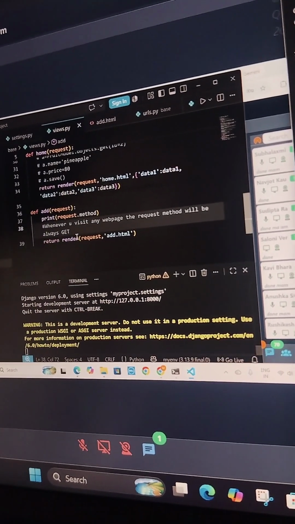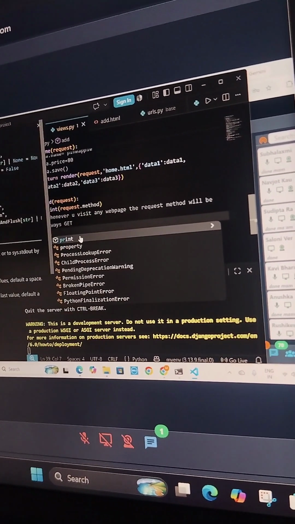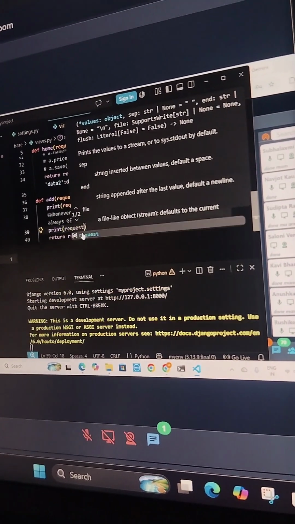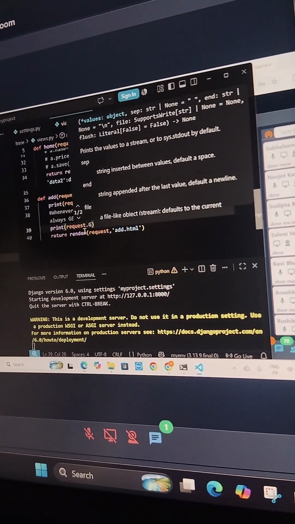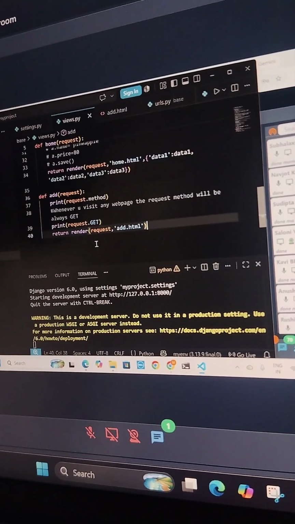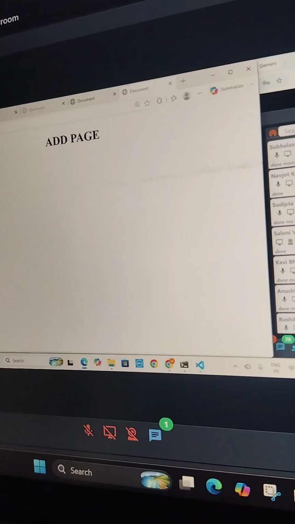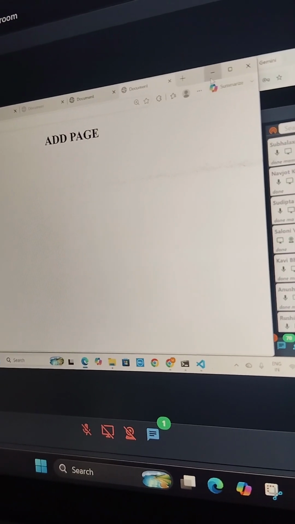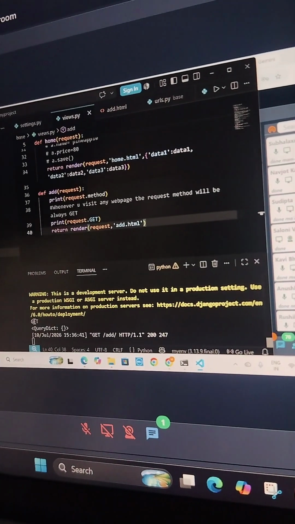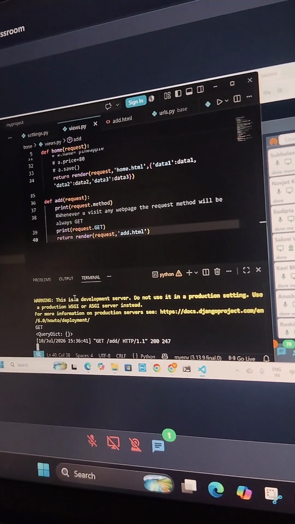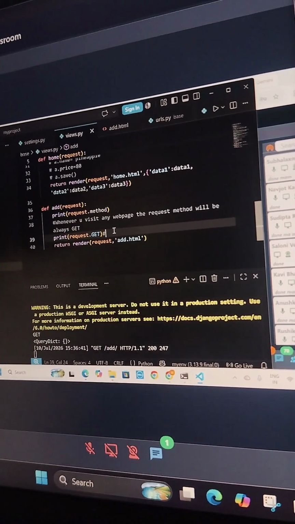What does request.GET return you? Request.GET will return an empty query dict. Whenever you are visiting the web page, it is going to return you the empty query dict. Observe, the request method is get and it is returning an empty query dict.